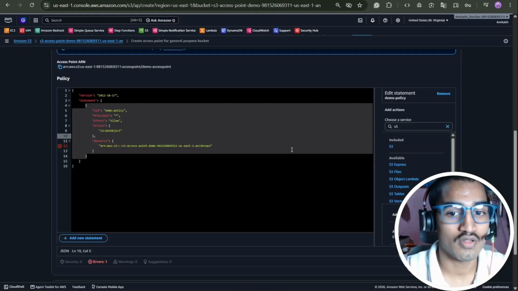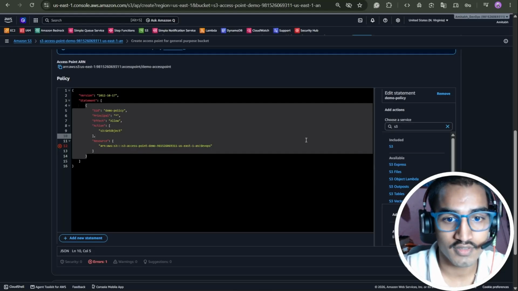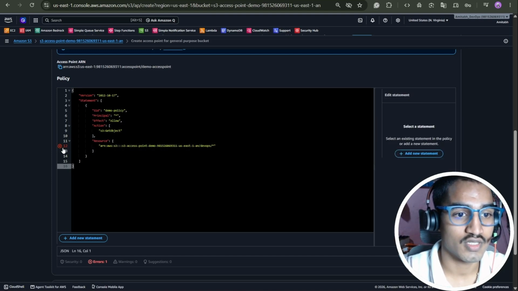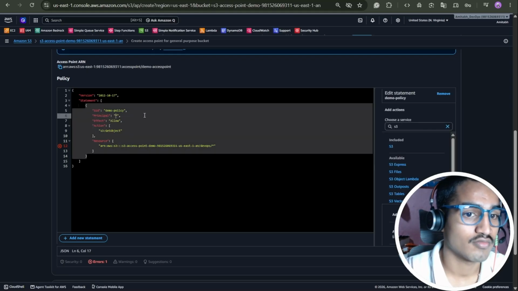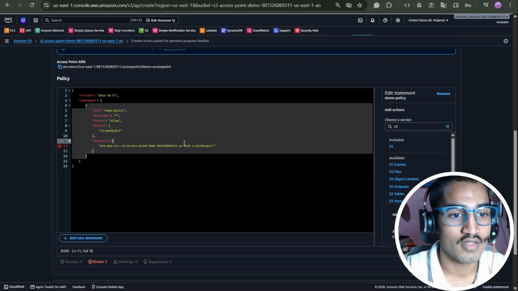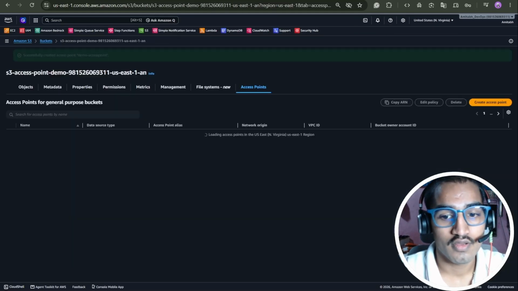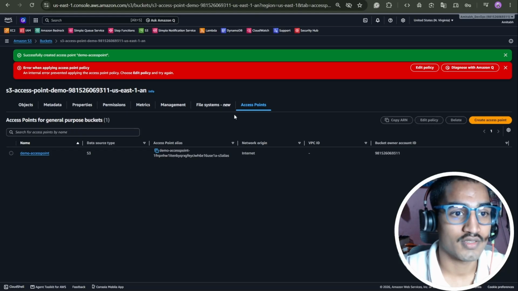So I have to update this also, as DevOps is a folder. So all content from the DevOps. So this error should be gone. And once this is created, the principal you have to define as the DevOps team, to whom you want to provide access. And if I say create an access point, the access point has the error.